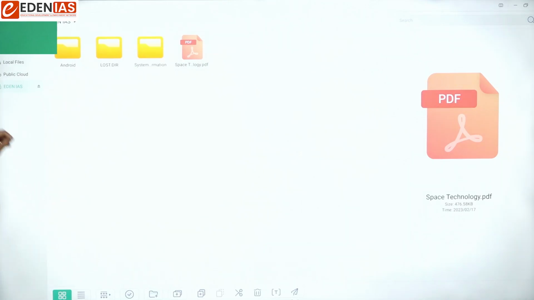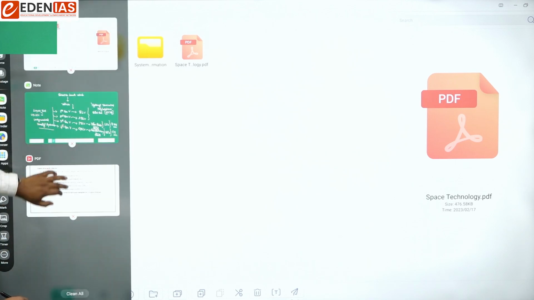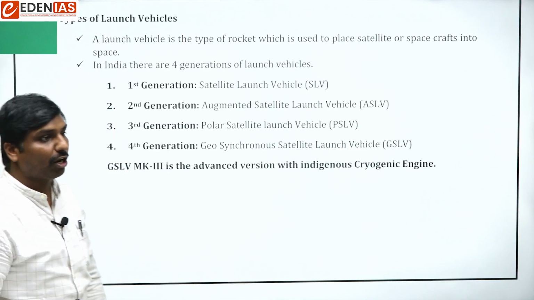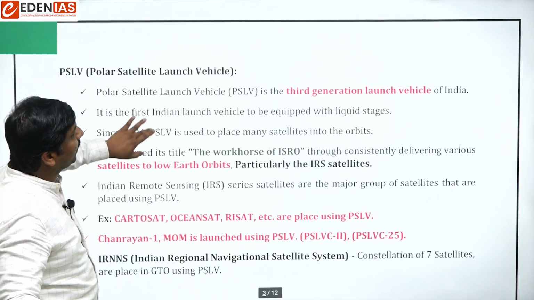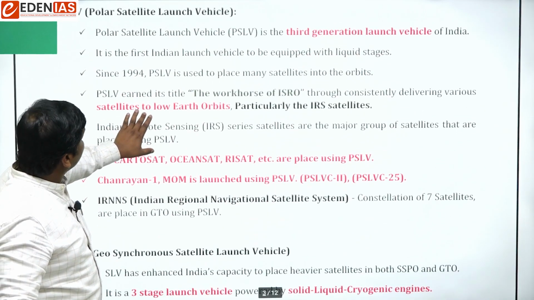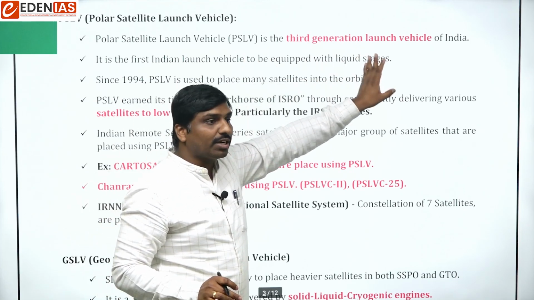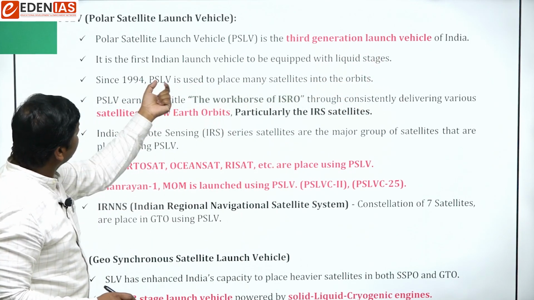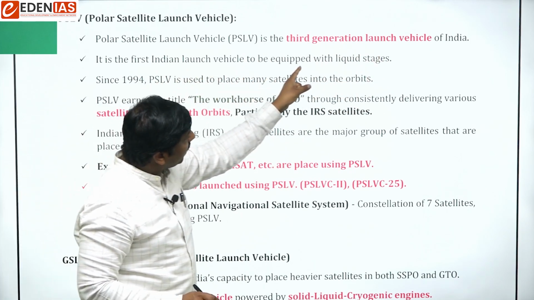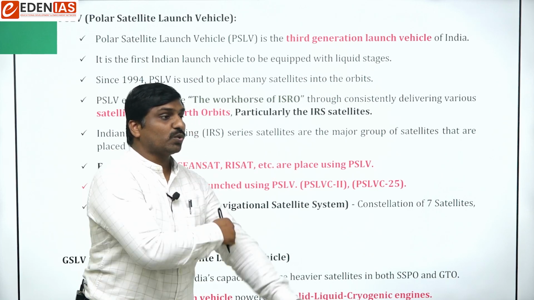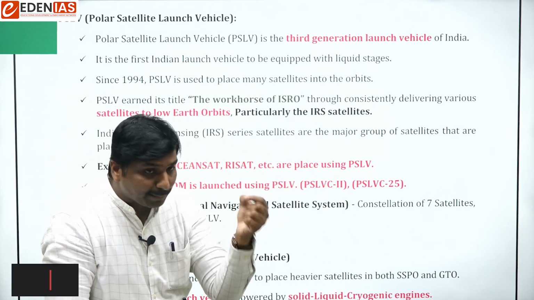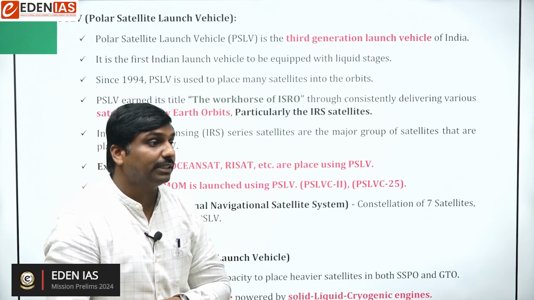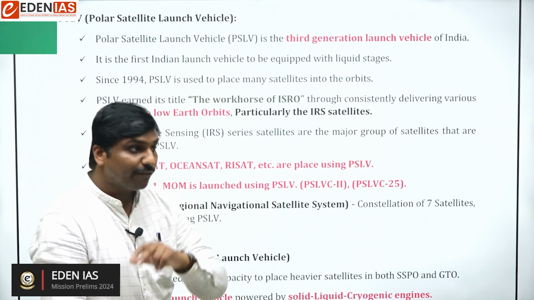So when we see PSLV, it is the third generation launch vehicle. So it is understood. So what are the important features of third generation fuel? So try to just have a look here. It is the third generation launch vehicle. Okay. So here is the first Indian satellite launch vehicle equipped with liquid stages. So at PSLV level, we have introduced the liquid stage for the first time.